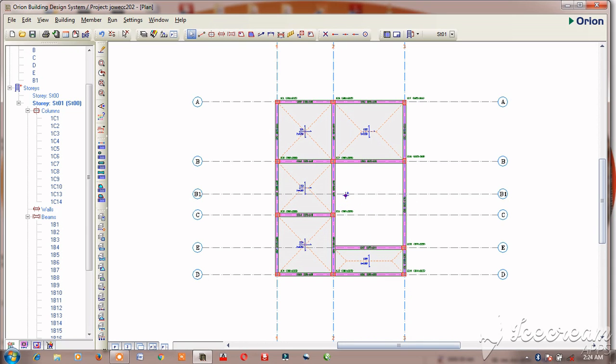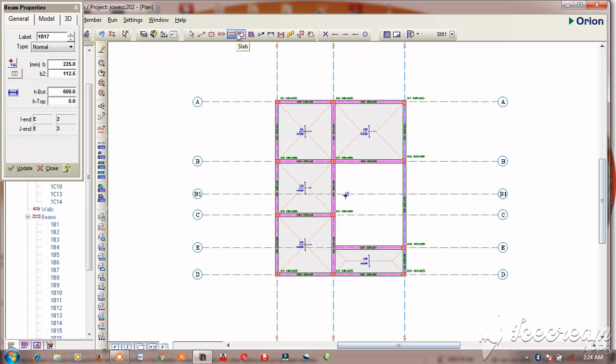What I will do is come to the beam and click it. I want it to be 225, but I want the depth to be 150, the size of the slab. I don't want it to extend. So 150. I want to put the inner beam here.